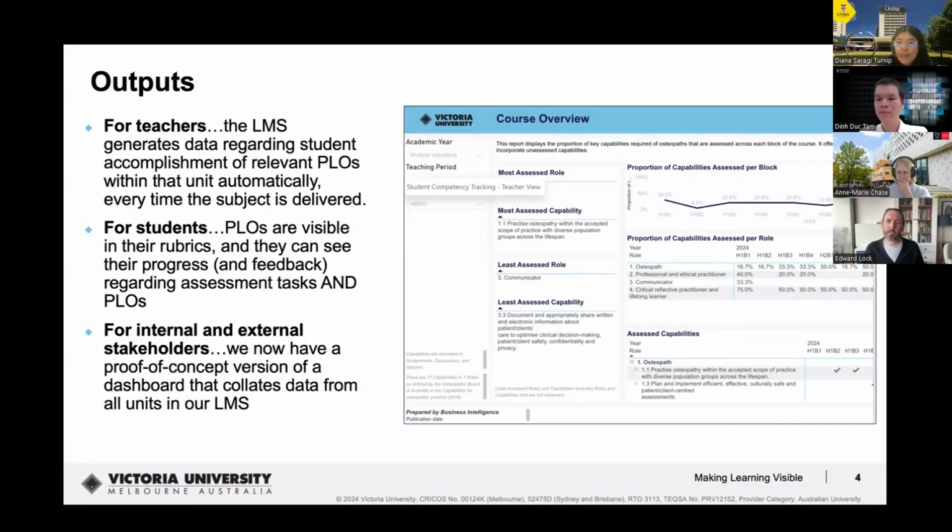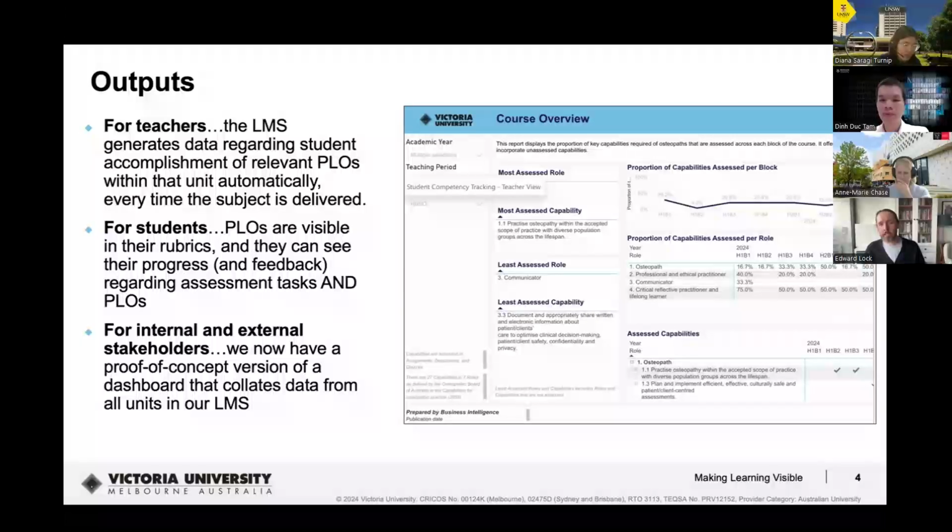And in that space, they can see not just a grade or score against those program learning outcomes, but links back to feedback that staff have given them against assessment criteria. Those staff are not doing any new work in terms of marking their criteria. It's just because we've mapped it, the system is extracting bits of feedback and saying, this is how you're going against this program learning outcome.